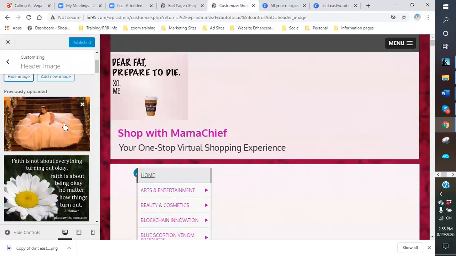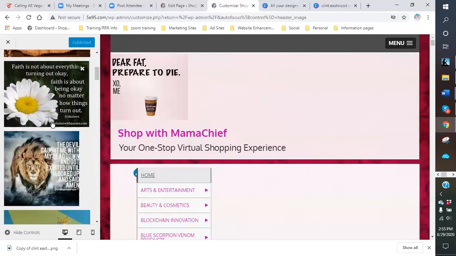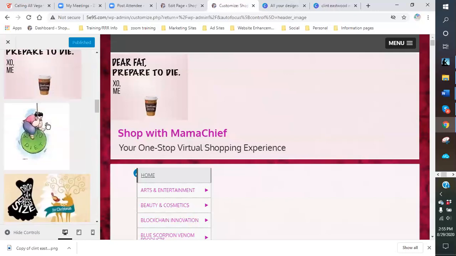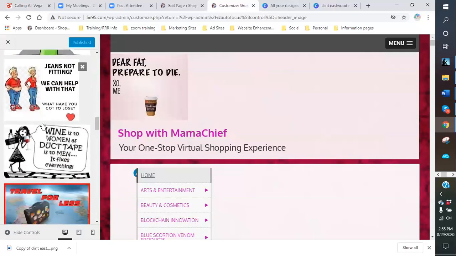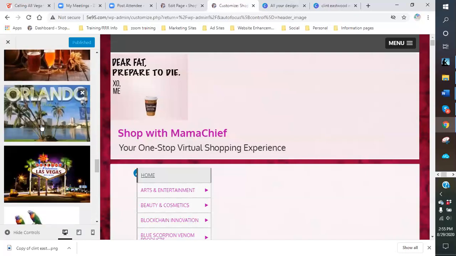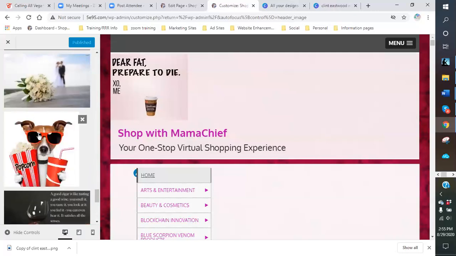Even this is my daughter in her wedding dress. I have a page on wedding essentials, where I got florists and inspirational things, cartoons, wine, coffee. So everything that I have here that people can see is related to my website in some way or form. They can find something related to everything that I have here. So you don't want to have a picture in here that has nothing to do with your website.